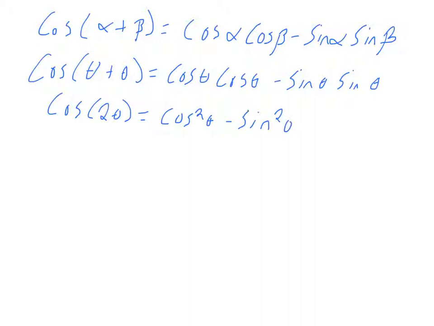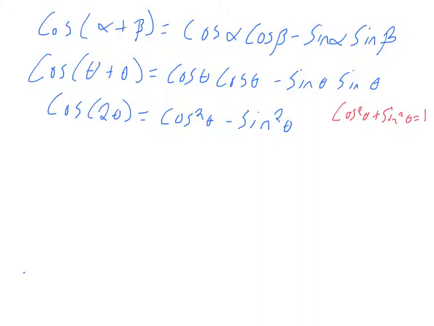So with the Pythagorean identity, we had sine squared plus cosine squared equals 1. This one says that cosine of double of an angle is cosine squared theta minus sine squared theta. Now, even though this is not the Pythagorean identity, and we shouldn't confuse it with the Pythagorean identity, we can use the Pythagorean identity to write this in a couple different forms. So first of all, the Pythagorean identity says that cosine squared theta plus sine squared theta equals 1, right? That's my Pythagorean identity. So that means cosine squared by itself is equal to 1 minus sine squared theta.